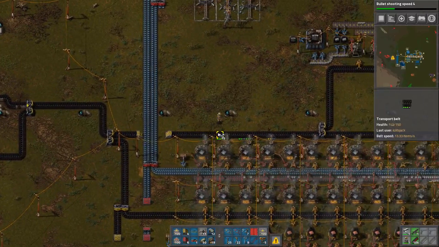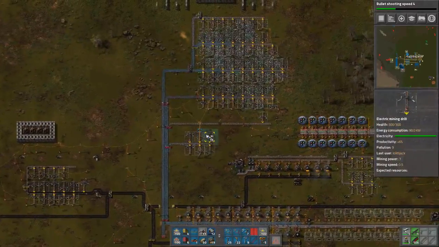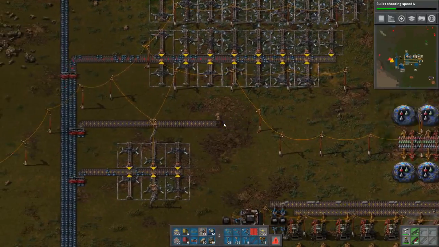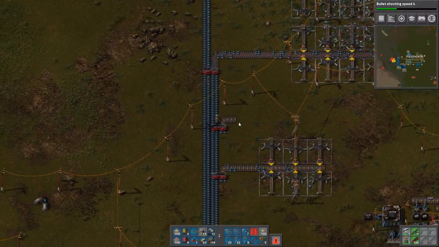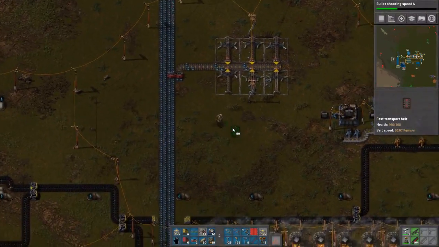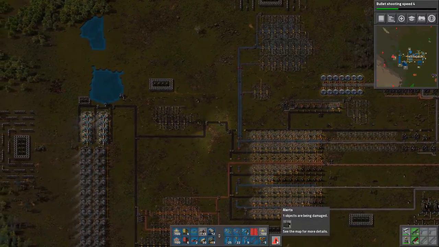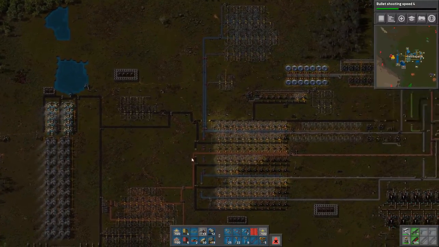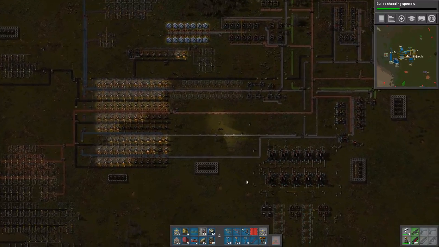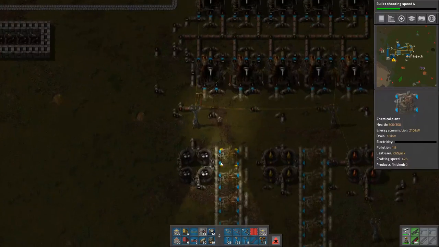Are we going to do blue science now? I don't think we are. Iron's in full swing. We're kind of really safe. I don't think anything can really kill us, because we got laser turrets. I mean, I think we beat the game. Yeah. I think we actually made it. Good job, team.